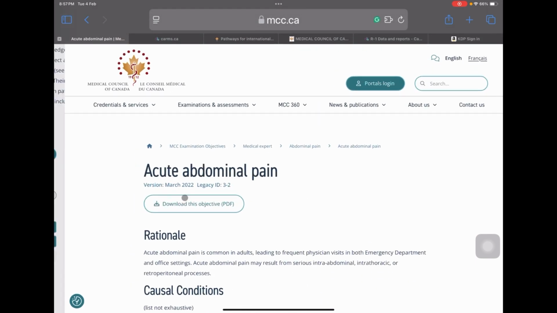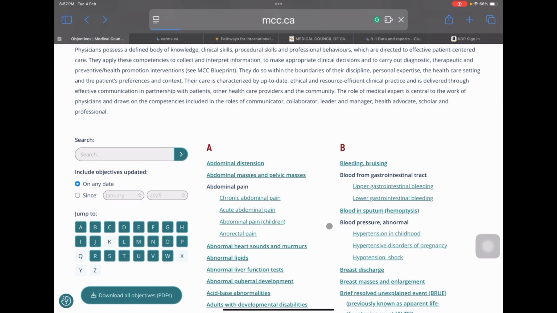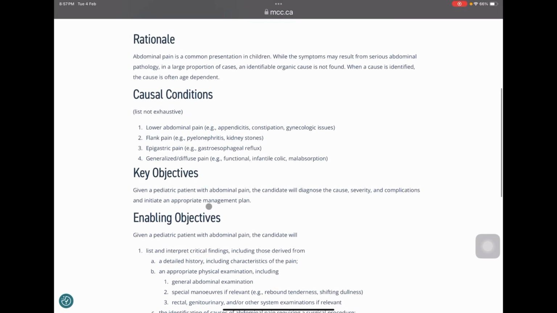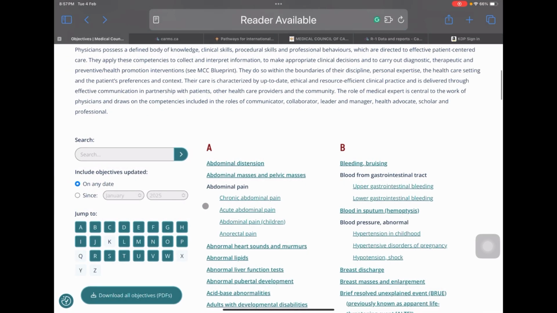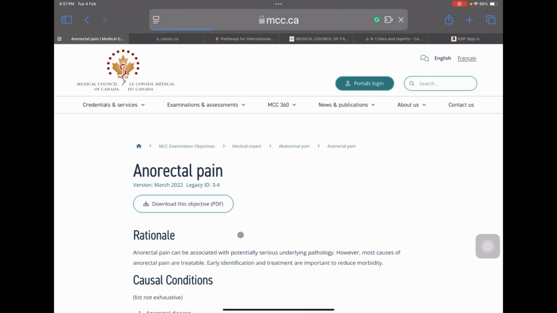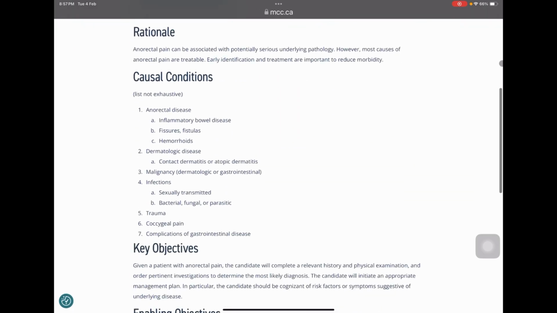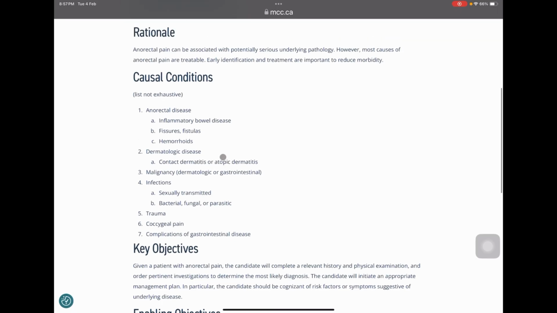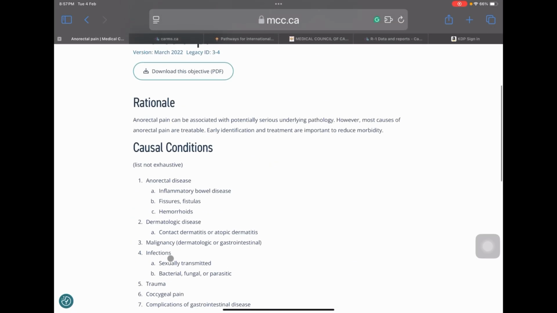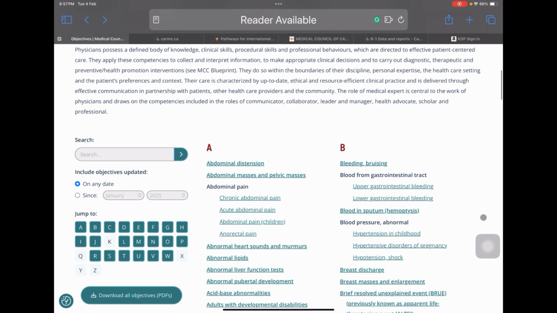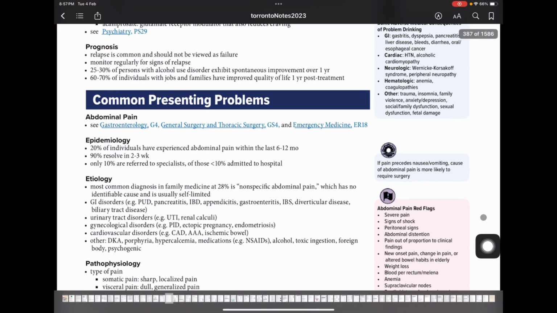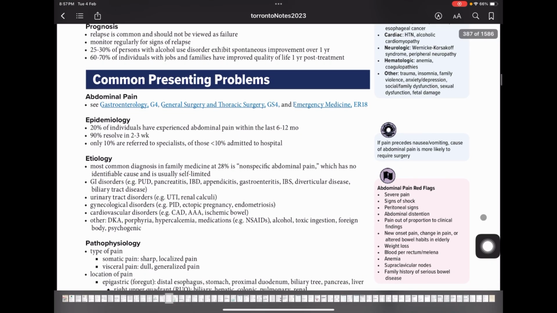These are the acute abdominal pain conditions they want you to know in children. This is specifically going to be covered in general surgery and pediatrics, so it is not something that would be covered in family medicine. Fissures, these are all GS conditions, dermatitis, sexually transmitted infections. These conditions are basically the anorectal pain. So we're specifically going to look at chronic abdominal pain and acute pain, and pain in children will be covered in pediatrics. Now, coming back to abdominal pain.